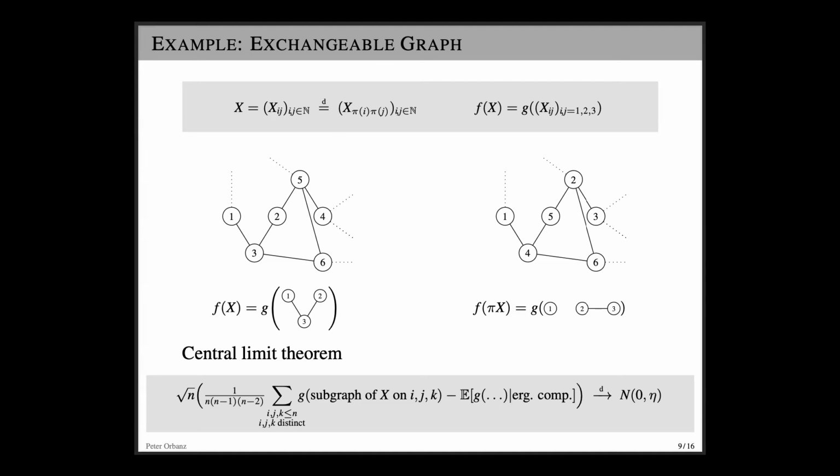Oh, you got something else in the chat now. So, are we allowing the group to be uncountably infinite? Very good question. Yes, in principle, we allow the group to be uncountably infinite. I'm skipping that here because if this is uncountable, the sum becomes an integral, and then I have to explain how to integrate. For those of you who are familiar, this group is always locally compact and second countable. It has a Haar measure, and we can integrate with that Haar measure. But to keep notation simple, I stick to the countably infinite case.